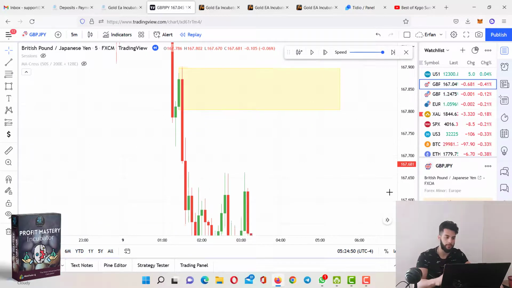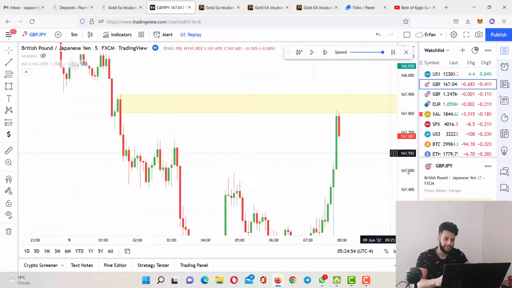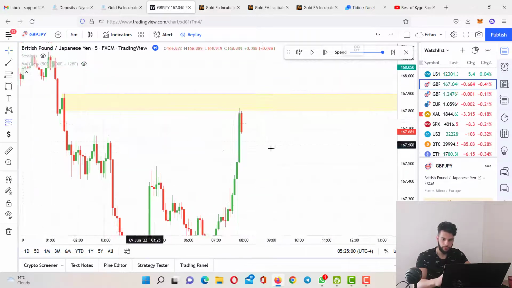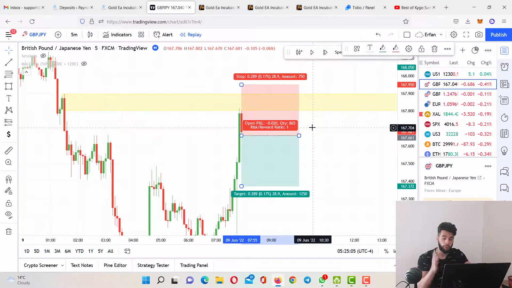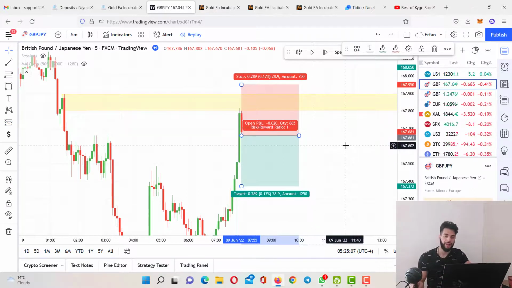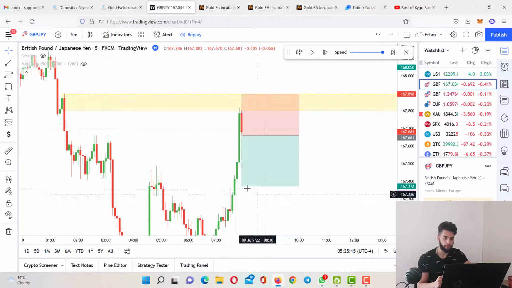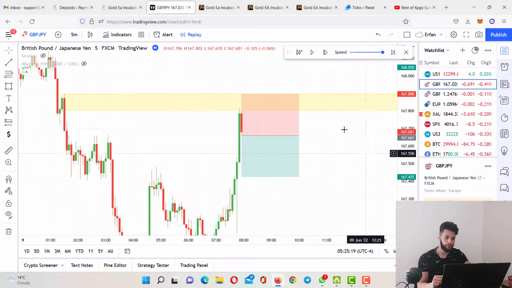There's a gap, high probability supply zone, and then this is what my target was, and it literally tapped into it. See, guys, at 7:55. So what you can do is to put your sell stop here using Profit Mastery Incubator. As I said, if you want to make it so much easier to have 100% accurate lot size based on the risk that you want to take, and then just take your entry, super easy. And then you put your stop loss over there, and then your TP could be right here, which is exactly 1 to 1.